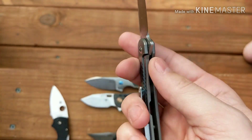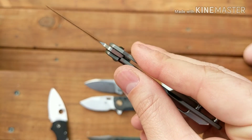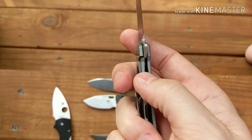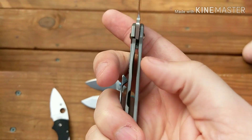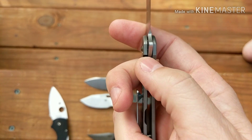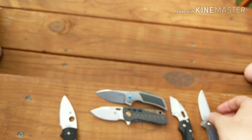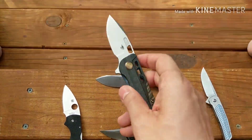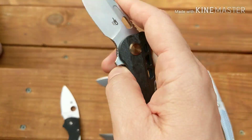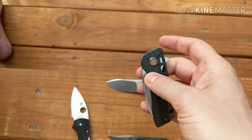You'll see it's very thin stock. When it's a thin stock blade, there's no room to get your finger in there. And when they do put the relief, it's down here — it's not up here. This little cut out should be more up here. But even more than that, they should take a chunk out of this — like a lot of knives. Why don't they just give you the area to disengage? It makes it so much easier.